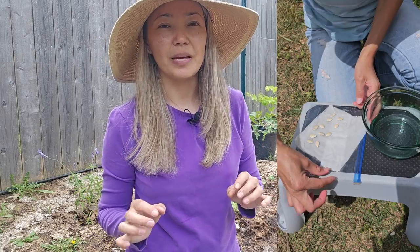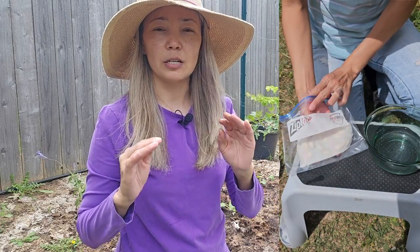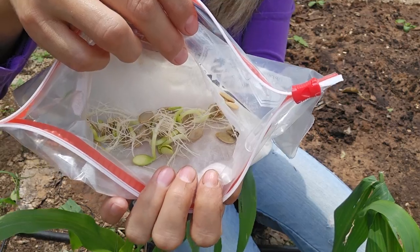Hi everyone, I'm Dina with Mills Family Gardening. In this video I'm going to plant some seedlings that I started in the paper towel in our kitchen a few days ago. I took some seeds of black beauty zucchini, made a paper towel damp, put the seeds on one side and covered them with the other side, put it all in a ziploc bag, and kept it on a countertop. My first batch went on top of the refrigerator but it was too warm - the seeds overheated and all rotted. So I tried a second batch and kept them on the countertop by the stove where they were warm but not overheated.